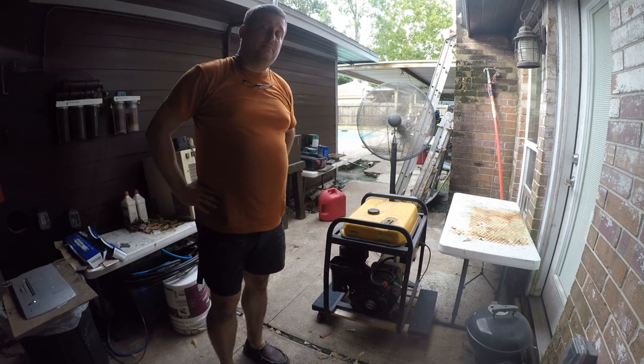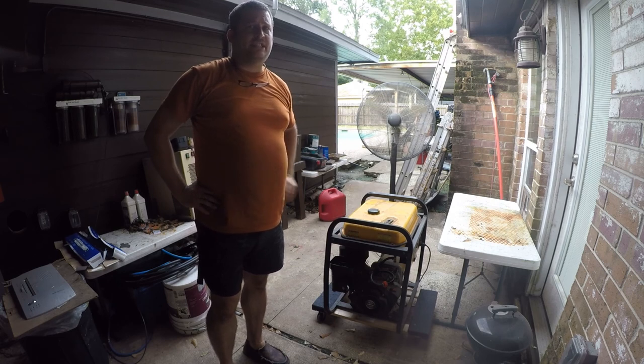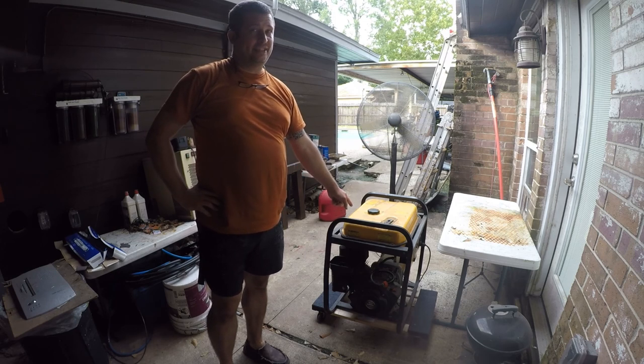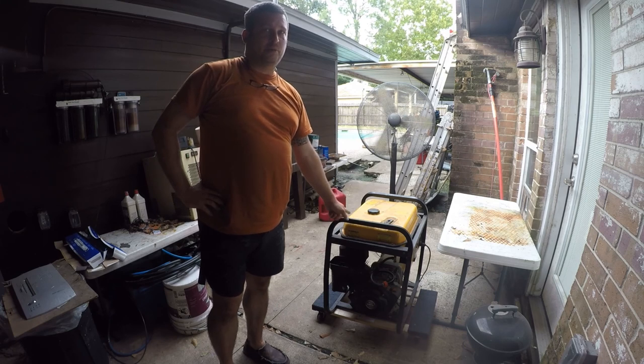Gas out of the carburetor. So, anyway, I was telling my friends on Facebook that, you know, Murphy's Law says if I got this generator running, the Hurricane Laura will not cause a power outage. So, we'll see. And if it does, then Murphy 0, Brian 1.